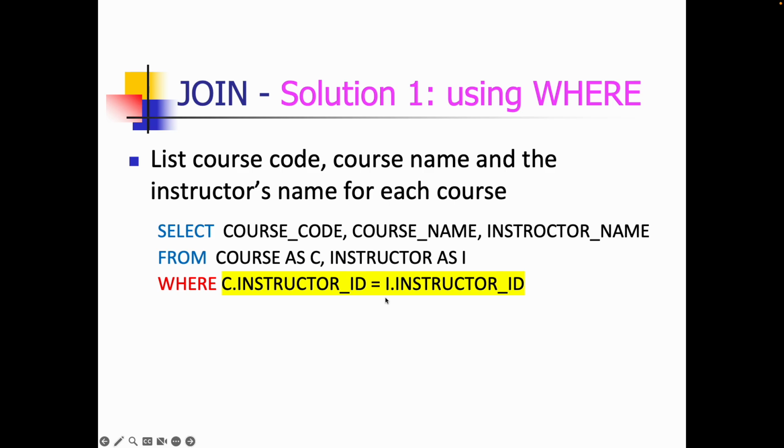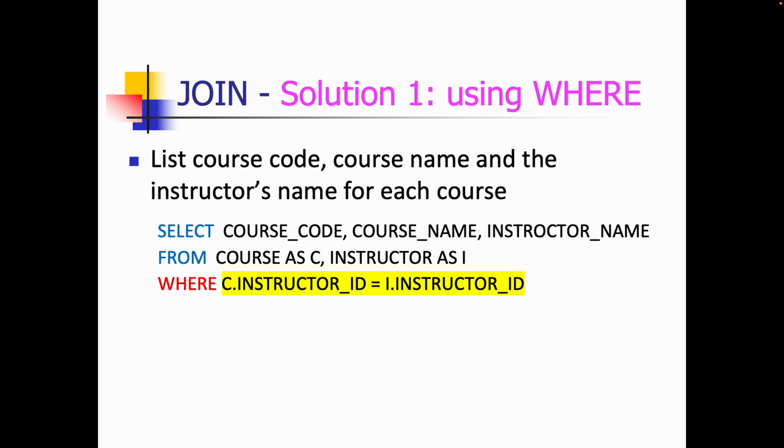So now you are joining the course table to the instructor table using the instructor ID, which is the primary key in the instructor table, and is a foreign key in the course table, right? This is how you link them. And if you remember in the diagrams that you had in your data modeling, when you were linking these two tables, it showed you, for example, this link which is through the foreign key, right? That is the common field between the two tables.